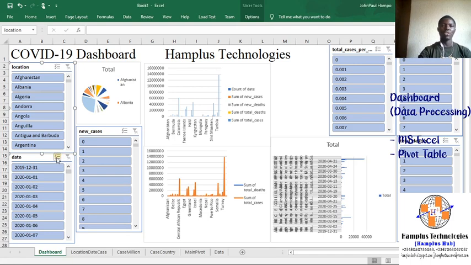Without that connection, changes on the slicer will not affect the charts. So for the changes on the slicer to affect the chart, I have to right click and make this connection on all the slicers.